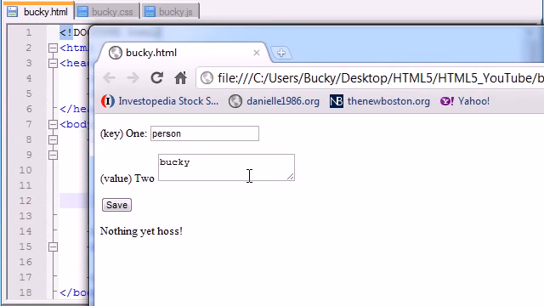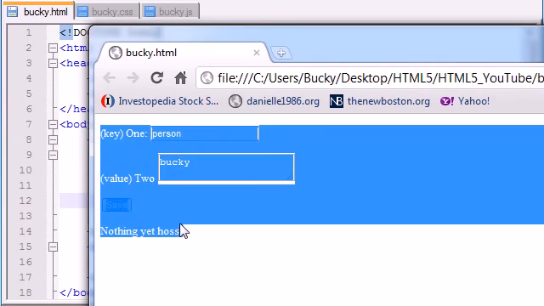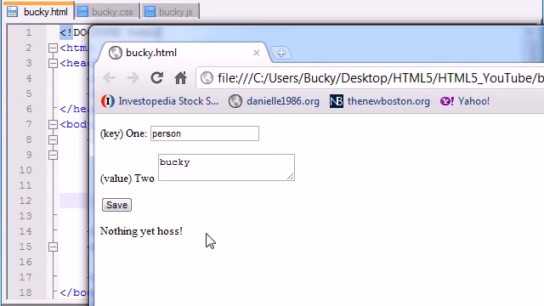But as you notice, a couple things. First of all, this is probably the ugliest looking website I've ever made in my entire life. So what we need to do in the next tutorial is style this. We don't need to make it look great, but make it look at least a little better than this. And also add some functionality to this baby so I don't have to sit here clicking save all day and nothing happens.